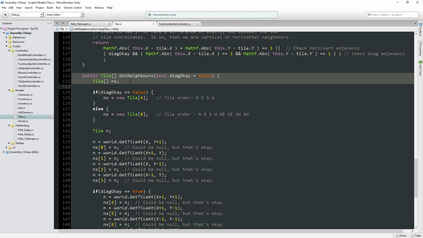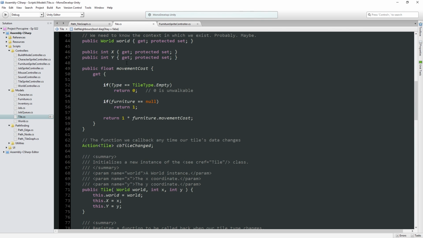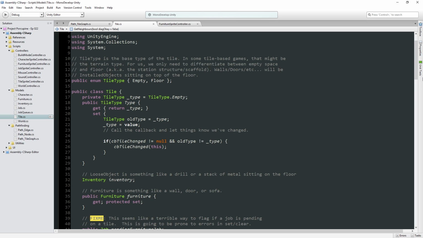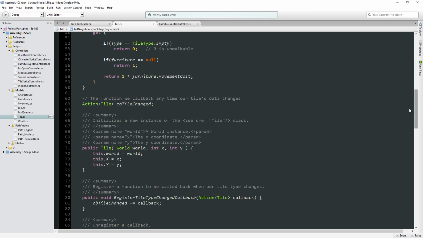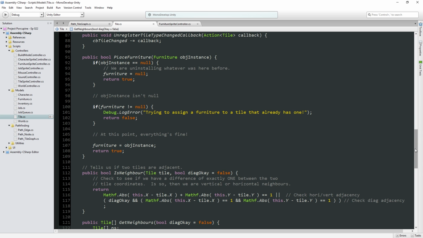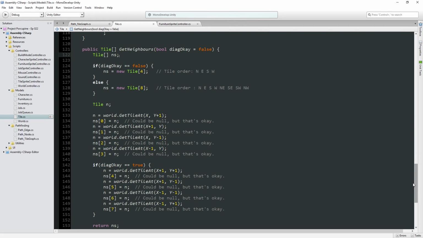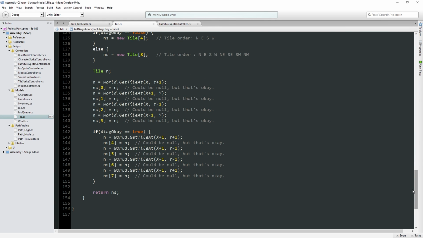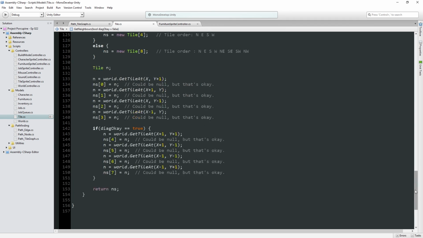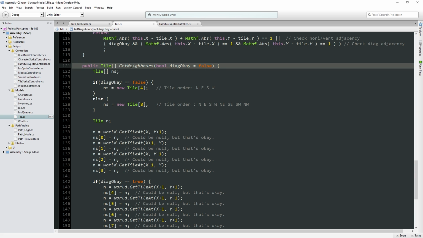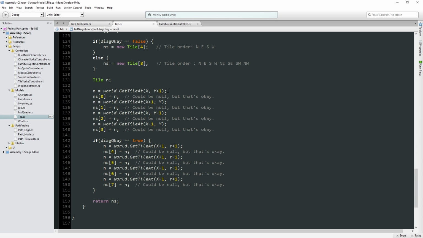We could cache this. Internally, tile could keep track of what its neighbors are, and already have an array ready to go to regenerate. The only gotcha is that if a tile changes, it's got to regenerate its own array of who its neighbors are, plus its neighbors' arrays.